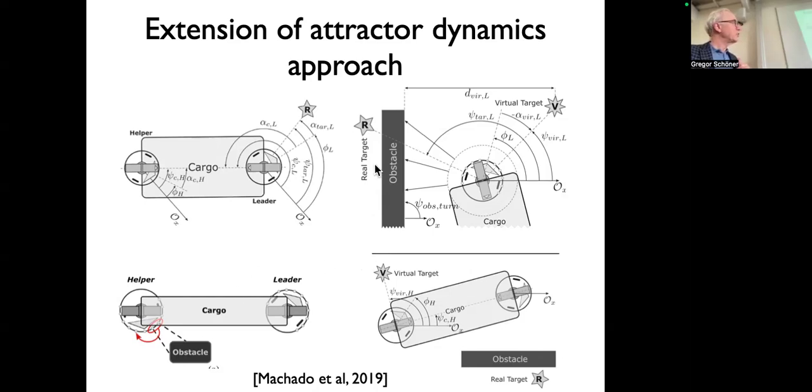But you can also have situations where you need to plan to get around. For instance, if the leader comes to an obstacle like that and you want to go this way, you have to go around it. And you can see that now you have this cutting the corner issue. You have to make sure that it doesn't turn too close, so that there's no chance to get the cargo around. What they did is detect situations like that, and all of this is based just on this array of distance information. Now they know where the cargo is, and they have all these distance sensors.